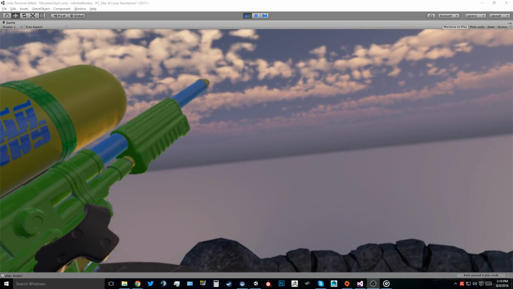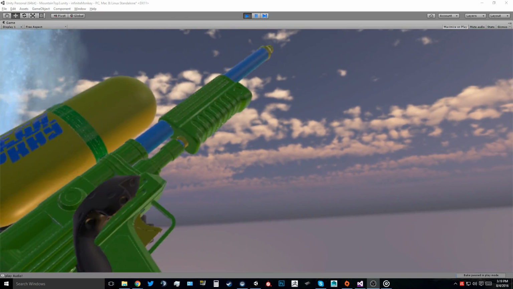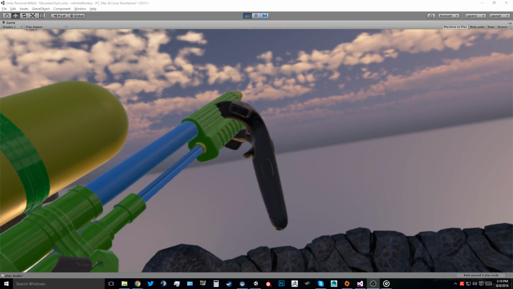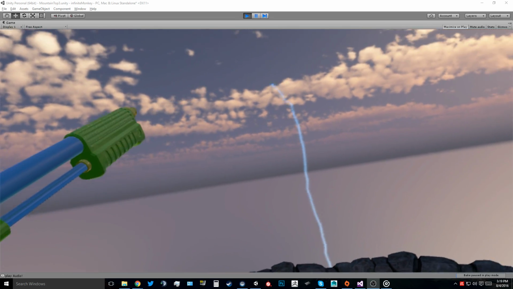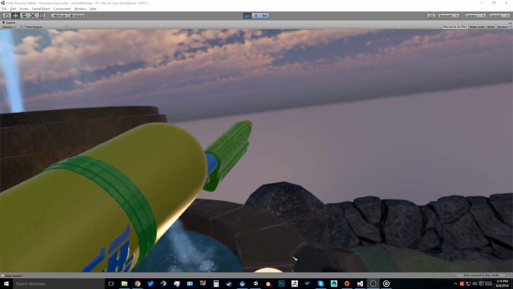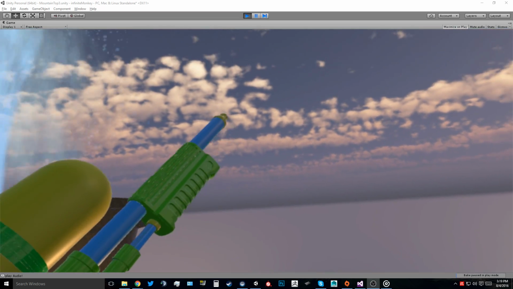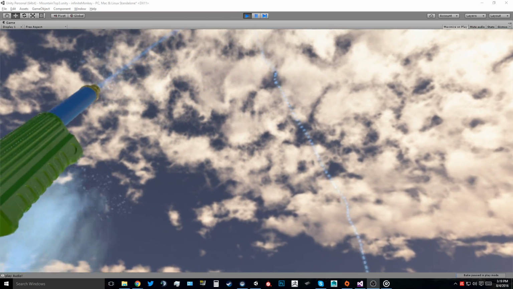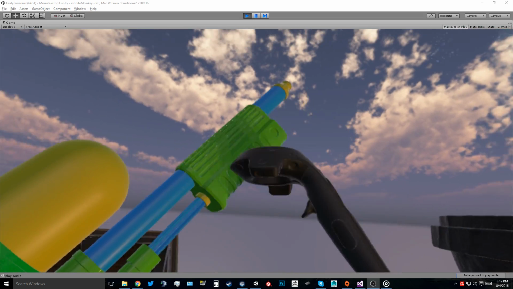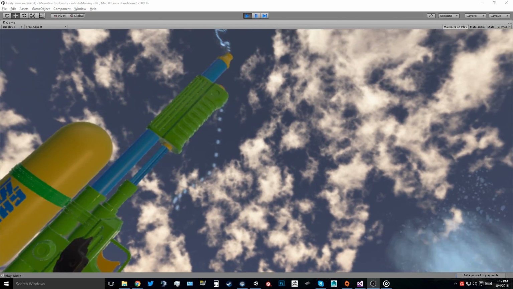When you squirt the gun, the gun will also make the controller that's holding it vibrate. If this controller right here is holding the gun and it squirts, they both vibrate. So that gives you some kind of real world physical interaction with the virtual object, which I think is pretty cool. So anyway, when you squirt it, I'm actually pretty happy with this particle effect. And these particles will interact with things and splash, which is pretty neat to me. I think I just get a lot of enjoyment out of just squirting the thing.